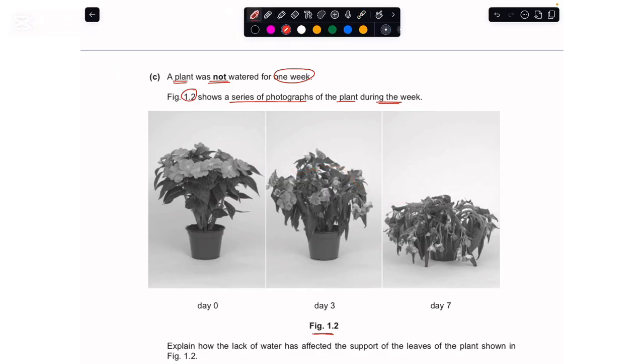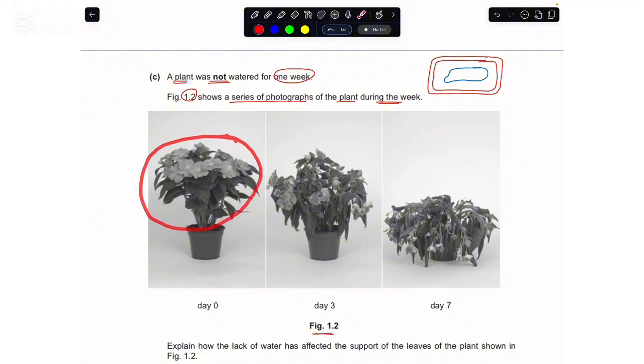Now, what you are required to understand here is that if I would not water the plants for 1 week, this means that the water would not enter into the cells of these plants, so the large vacuole would not fill up with water. And if this would not fill up with water, then as a result the large vacuole would not exert pressure on the cell wall, and these plant cells would lose their turgidity. And since a lot of leaves are being shown, this means that here we have got the palisade cells. So when the palisade cells are no longer turgid, they would not be able to support the upright position of this plant.